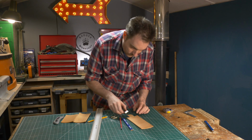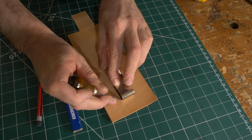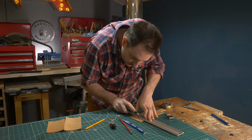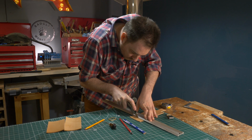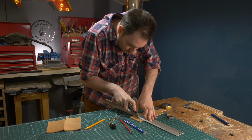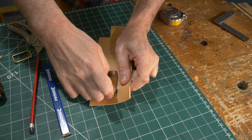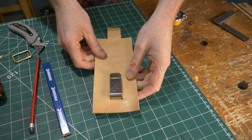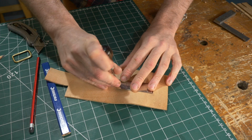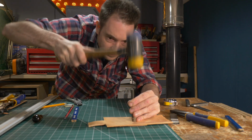I want this to attach to a belt, and I could easily sew on a loop or cut out a slit, but I've bought one of these clips. This will make it really quick to be able to take on and off. I cut a slit in the leather that this clip can slide through. It has a little hole in the bottom, which means I'm going to be able to attach it with a rivet. So I mark out where that needs to go, and then I can get a hole punched for it.